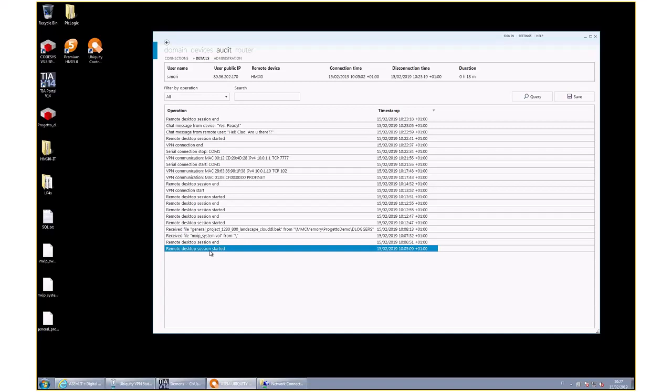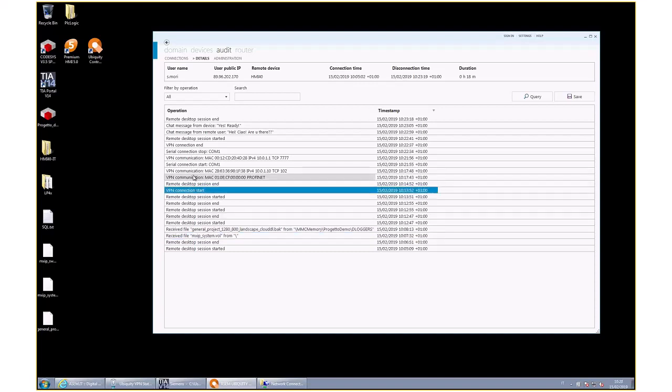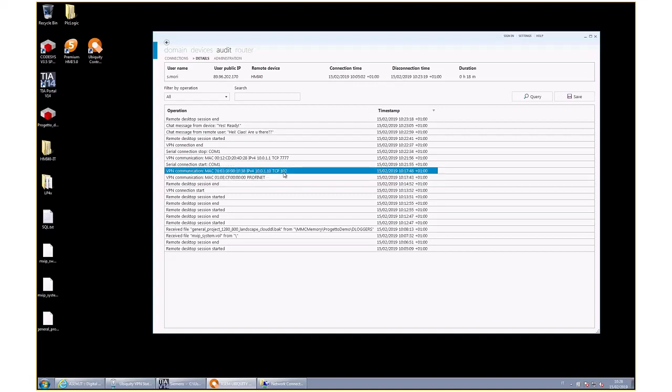So you see, started the remote desktop. I can also see I have read a file. If I deleted a file, I can find it in this list. So I really know who was the bad guy who removed the recipe file from the panel. VPN session started. Profinet protocol used over this MAC address. I told you Profinet, this was the discovery session. TCP protocol on port 102, there was a communication. This one also, TCP on port 7777, TIA Portal communication with the PLC.